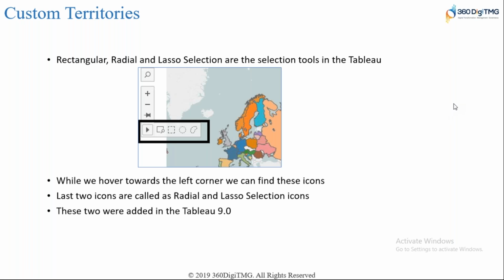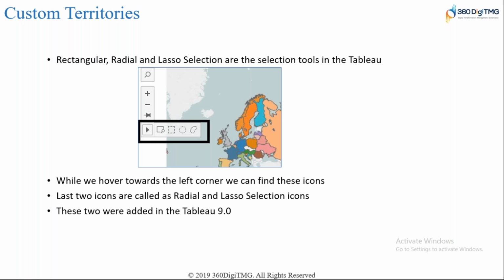When do we do it? When Tableau does not recognize certain locations and you want to fix that problem and you want to make it more like a permanent fix, in the sense you want to introduce it into your Tableau repository, then you do custom geocoding. So when you do custom geocoding, the geocoding data is available for you in all the subsequent workbooks also that you will create, that you will open and work on. Okay.